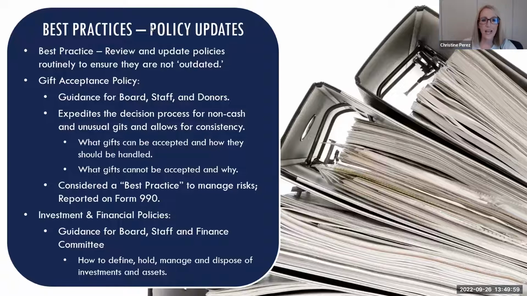Perfect. So this slide just ties into some good governance policies and just that requirement for appropriate oversight of the assets of the organization by staff, the governing body or the board. Charities just really need to make sure that it is in their best interest to both accept and hold an investment or a non-cash asset. I've got two listed here, the gift acceptance policy, and then just making sure that those investment or financial policies are updated.